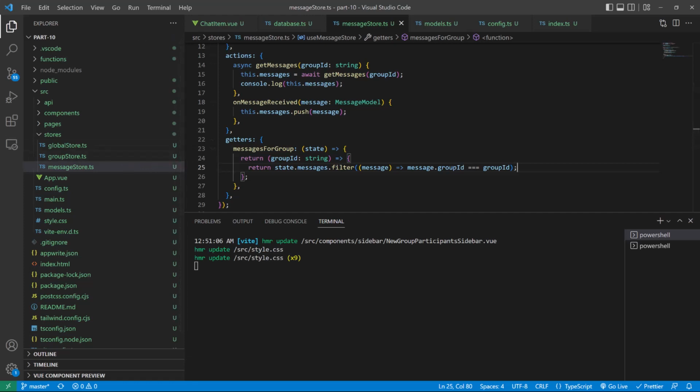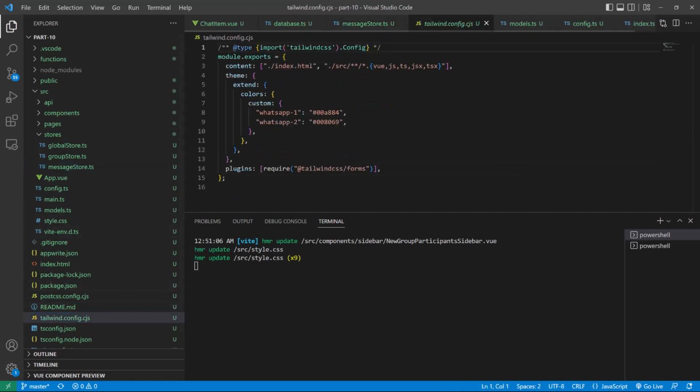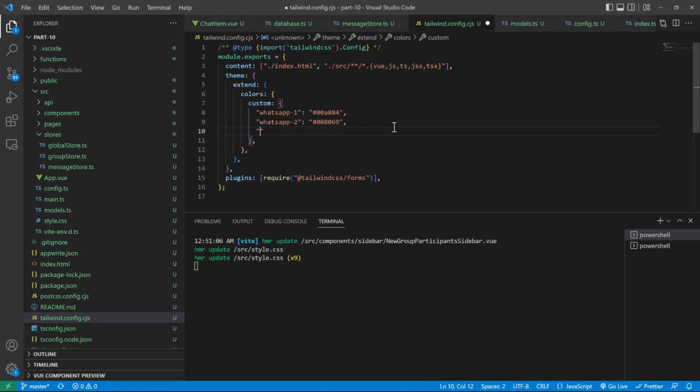So now let's move on to actually sending a message, and we're going to be sending our first message very soon. The first thing I want to do beforehand is go to our Tailwind config file and create a few custom classes. We want the owner message to have a custom class, which is the green versus white background of the messages that I send versus receive.